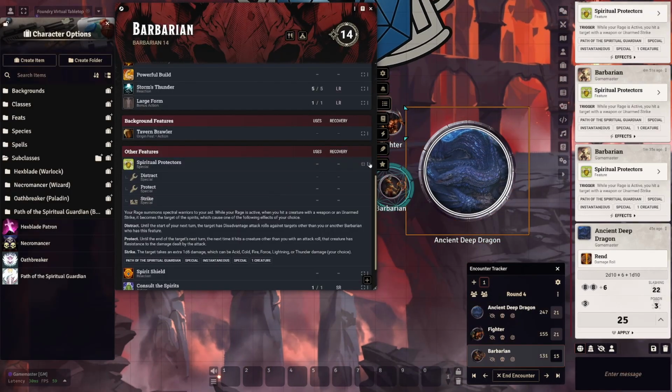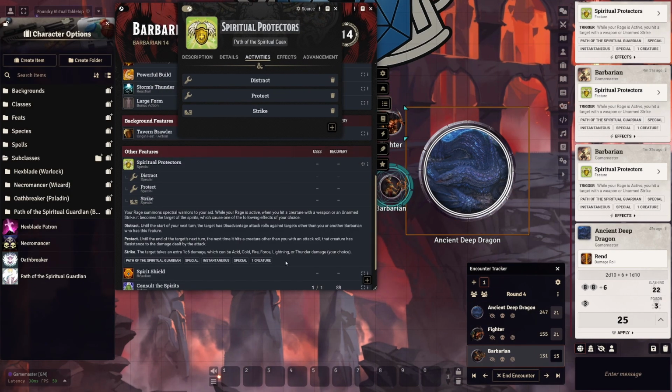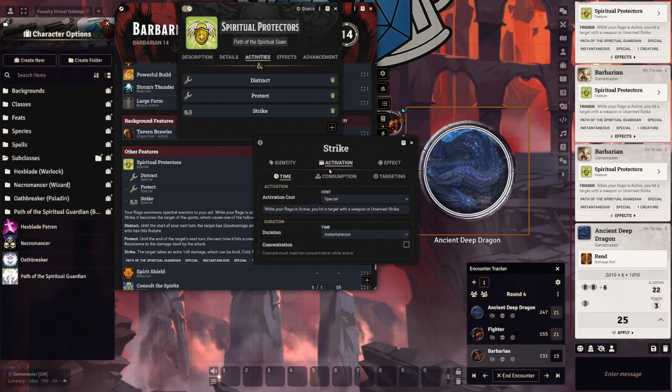The last effect here, if we take a look at it, is really just a damage carryover that when the barbarian attacks and hits, it's just going to do an extra 1d6 damage of these 5 different types: acid, cold, fire, lightning, force, and thunder damage. So all you have to do is do a damage activity, go to strike, make some changes.